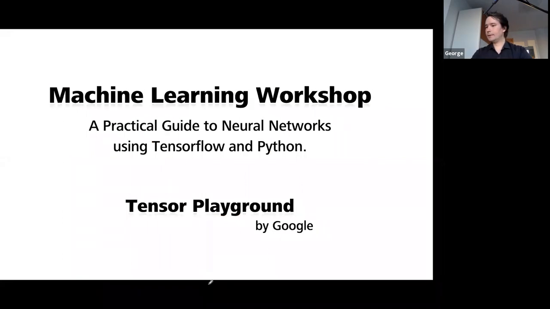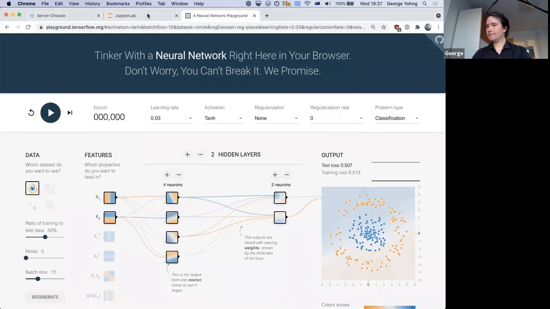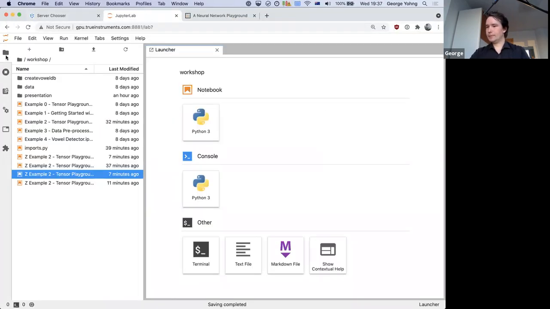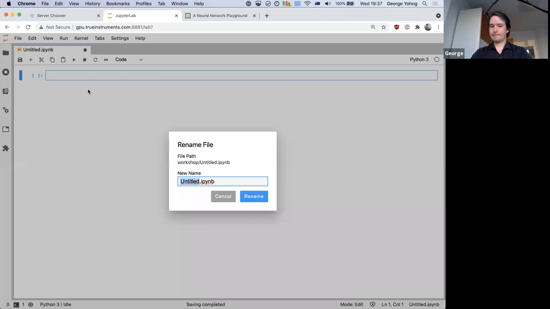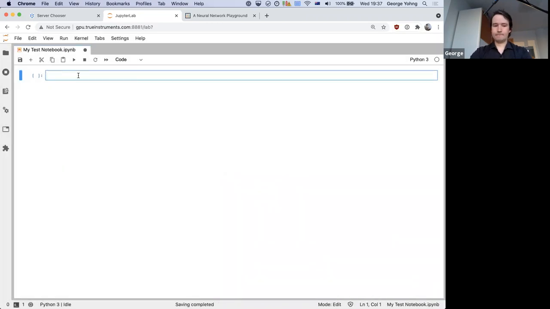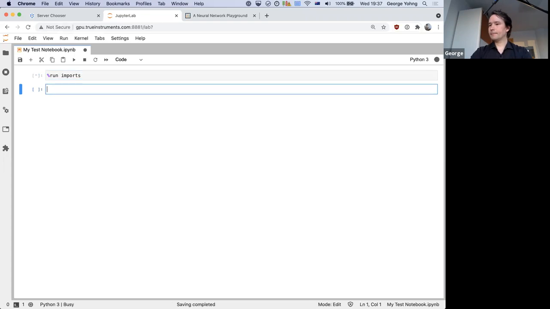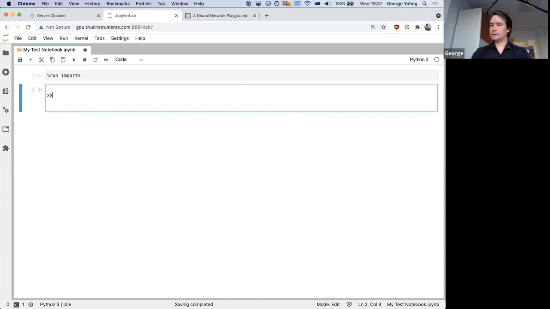So I'll get to my Jupyter. I hope that you can see it, and I can create a new notebook here. And I can, for example, say, all right, the x coordinates are going to be a linear space between -5 and +5 with 1,000 points in between.